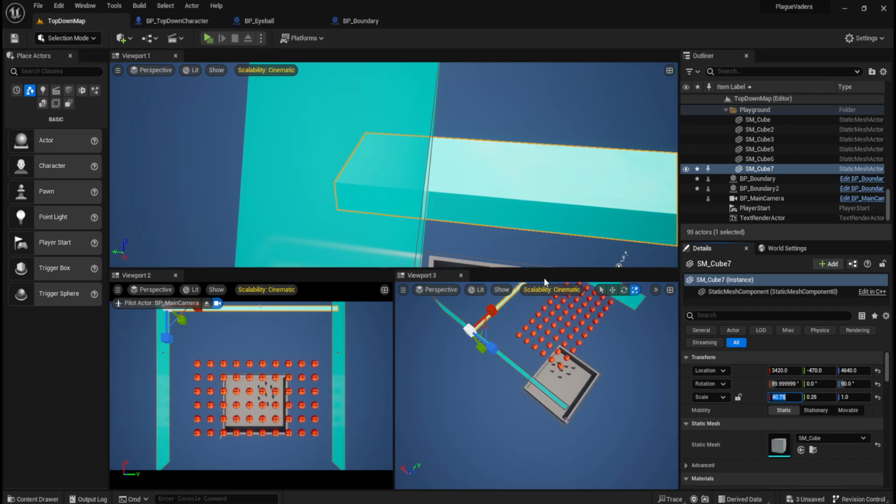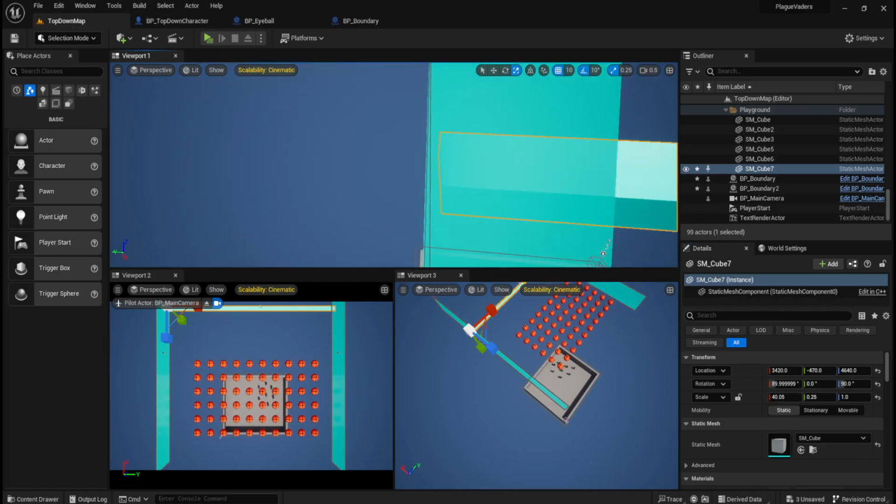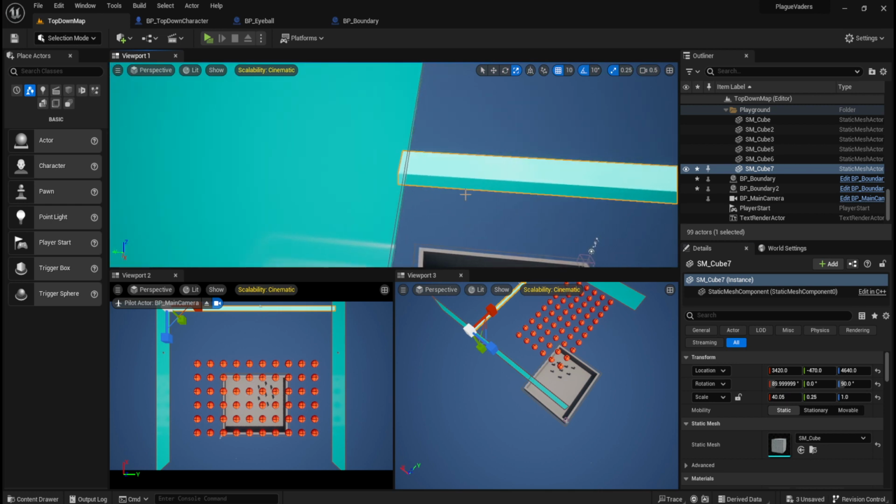No, oh my god. Try 0.75 then. Okay, 0.65. 0.60. Oh my god. 0.05. Okay. It is a gap, dude.